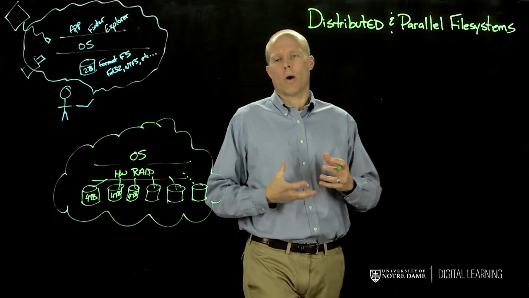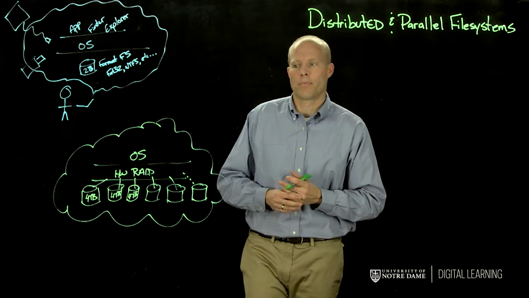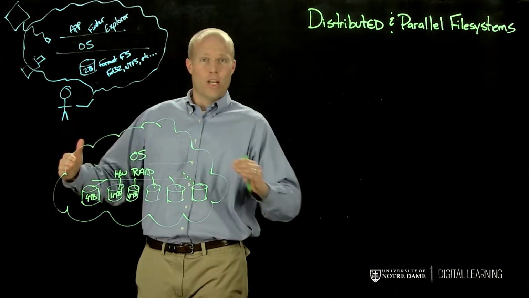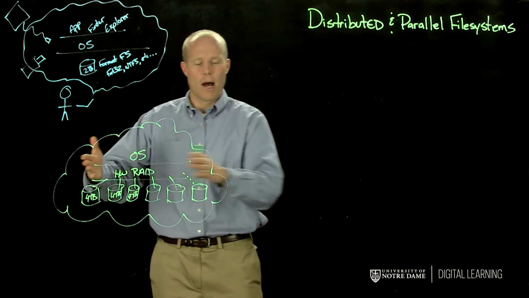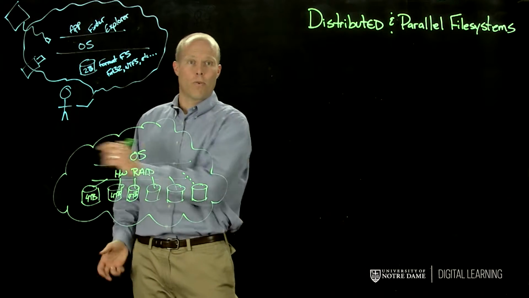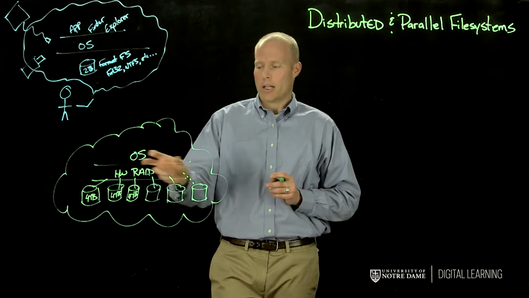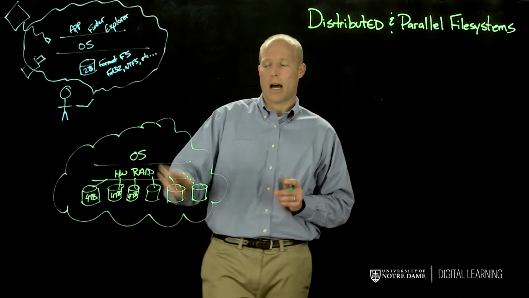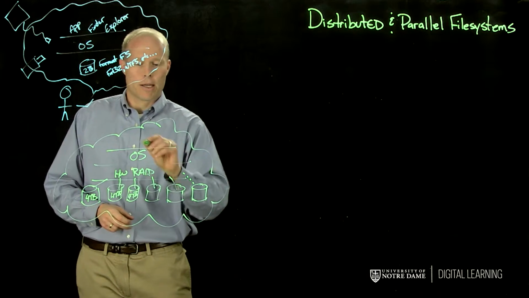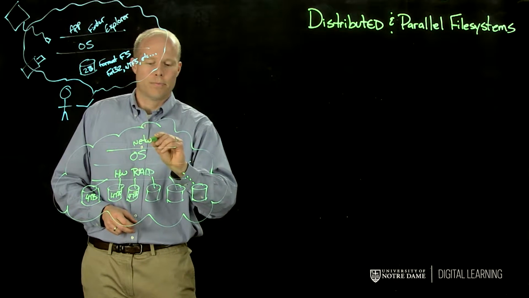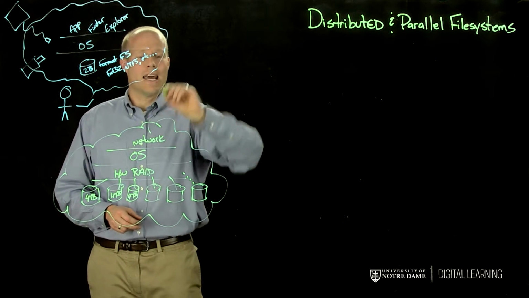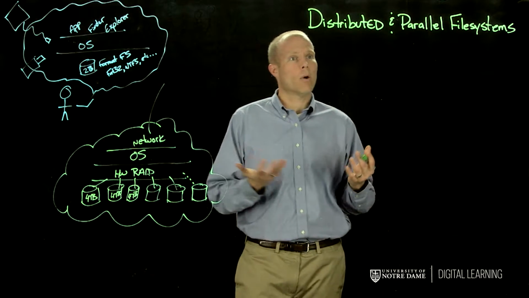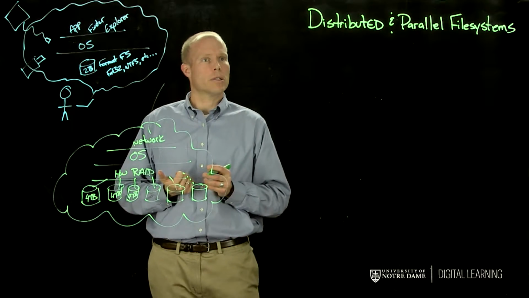The question then, why do we need distributed file systems? Okay, so this hardware RAID will eventually become a bottleneck. It will have to somehow magically make all of these perform, and that's a little much to ask for the hardware RAID. We get new bottlenecks here now. Bottlenecks at the operating system and bottlenecks at the network. How do we get data out of this machine if we only have a 1 gig network on the machine or a 10 gig network on this machine?